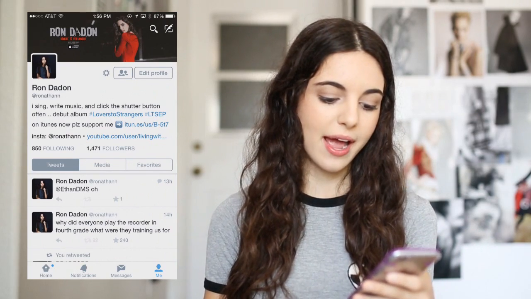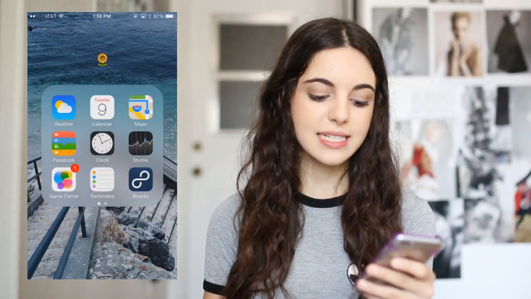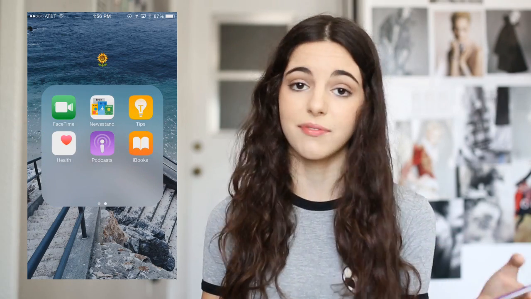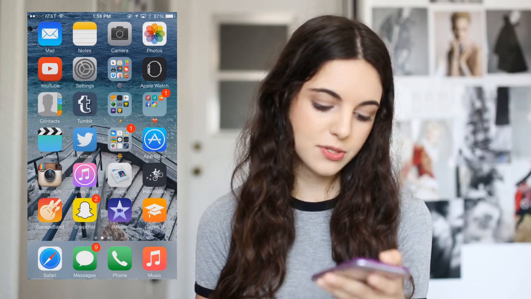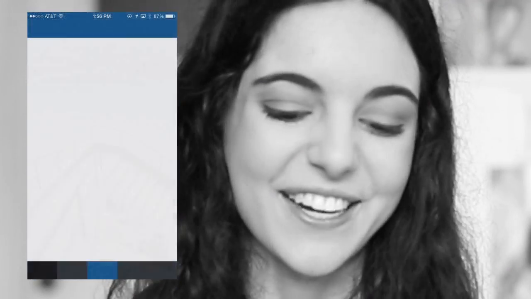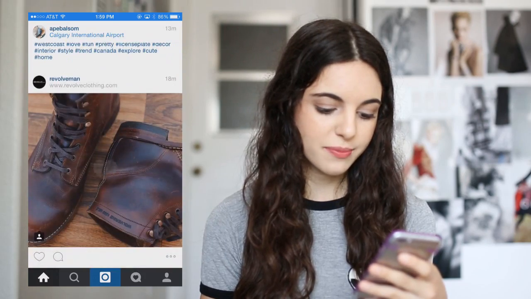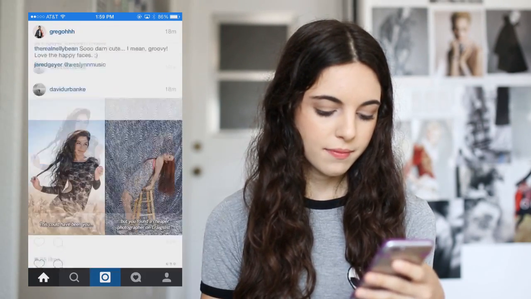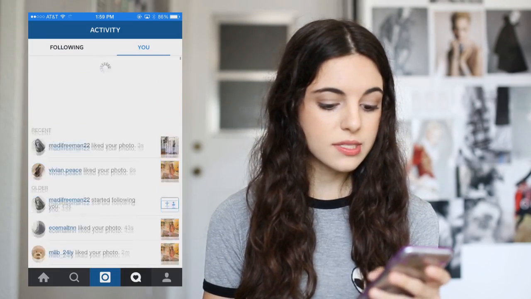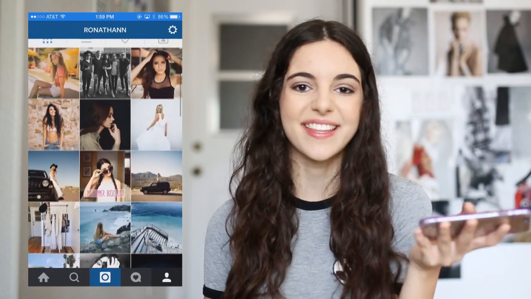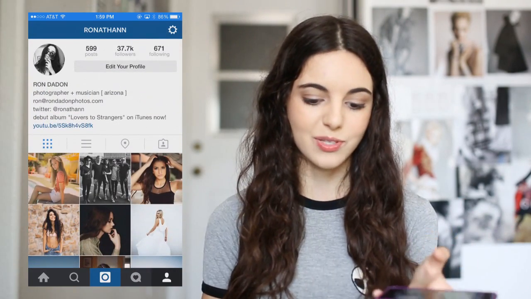And then after Twitter, I have all these apps that no one uses. I have 8tracks, which is actually really nice to use sometimes. I have FaceTime, which I love using. App Store, Instagram. I love Instagram. And then I have Instagram, which I love using to talk to you guys and look through some photos. And then I also like to look at your accounts and see notifications and just talk to you guys. I love Instagram so much because I get to share everything with you. So you can follow me there @Ronathan as well.